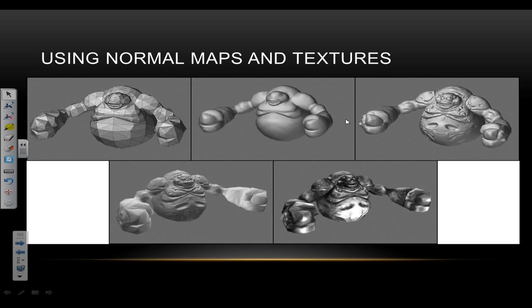The geometry is exactly the same between this upper left and the upper right. It is the same geometry. But because we put a normal map on it and changed the direction that all the normals are coming off of the stomach, you can see the lighting effects that we're going to get.